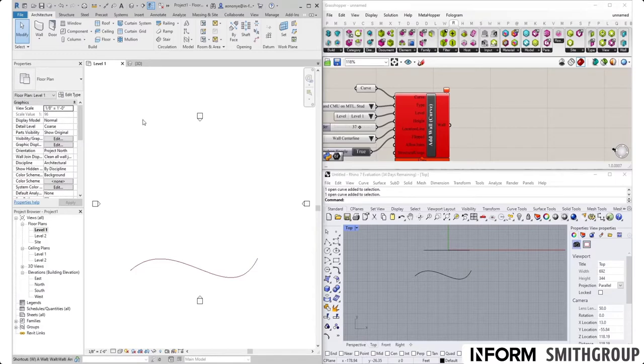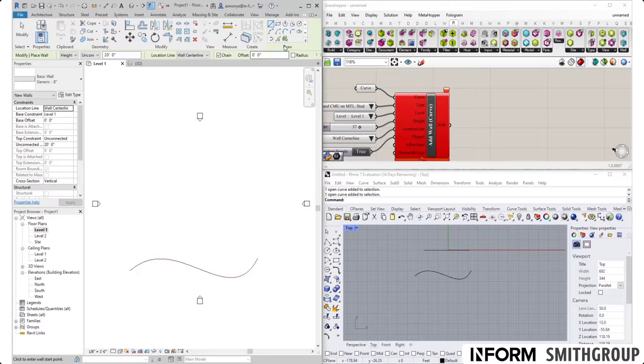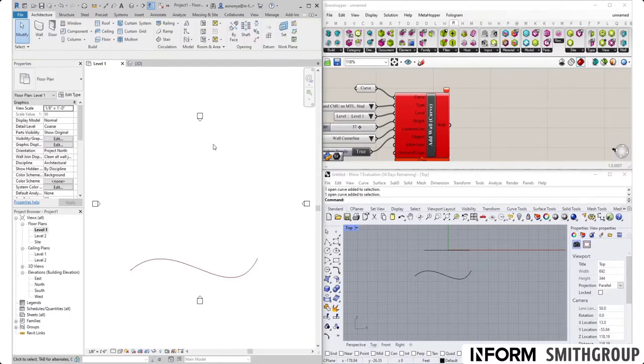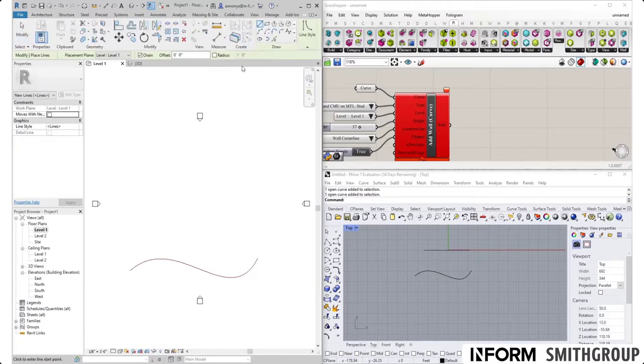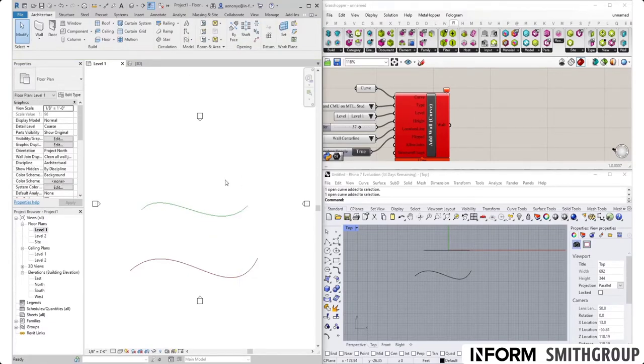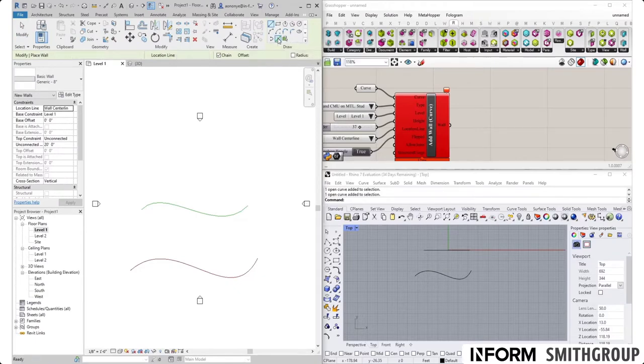You'll notice that to draw a wall in Revit, click on wall, you can see all the ways you can draw a wall, and from here you notice that there is no way to draw a wall with a complex line. So even if we draw a model line that is a spline, okay, let's just say we're doing the same thing here. And we say a wall that we're going to draw by picking line.